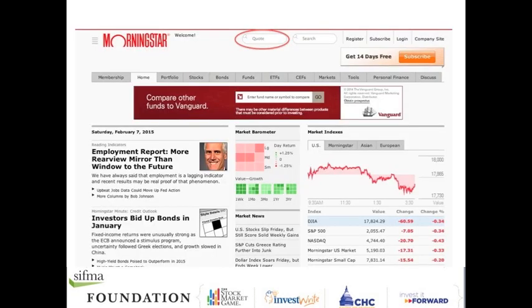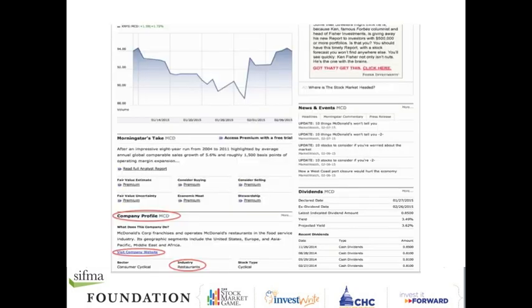To find information about your company at Morningstar.com, go to their home page and enter your company's ticker symbol in the quote box. On this slide, I have circled it in red to help you see it. After you have entered the ticker symbol, then click Search. On your company's opening quote page, scroll down to the section titled Company Profile. On this slide, it is circled in red.